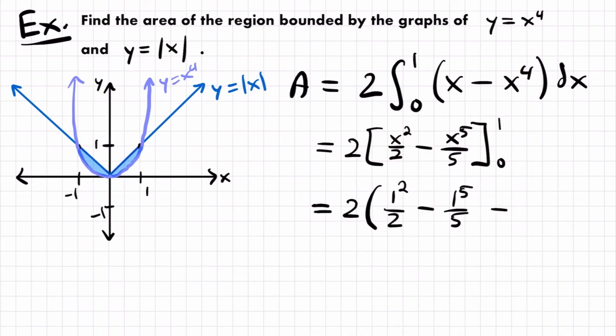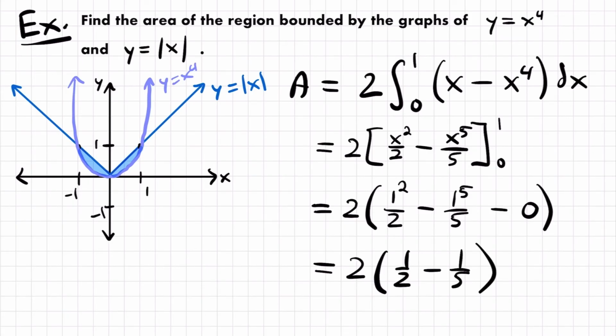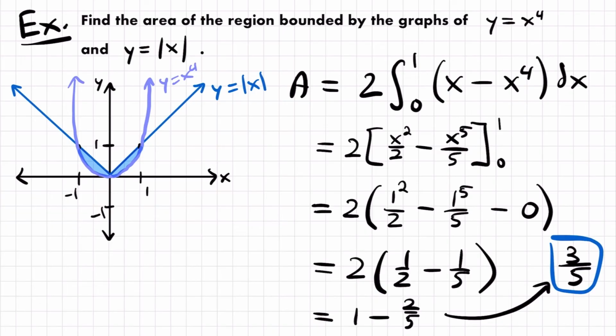and then we will subtract plugging in 0 into this, but notice that 0 squared divided by 2 is just 0, and 0 to the fifth power divided by 5 is also 0, and so we're just subtracting 0, but we don't really need to worry about that too much because it's not going to affect our calculation. All right, and so then what we'll have is that this is equal to 2 times 1/2 minus 1/5. And so then if we distribute this 2 through this quantity, 2 times 1/2 is just equal to 1. And so this will be equal to 1 minus 2 times 1/5, which is 2/5. And 1 minus 2/5 is equal to 3/5.